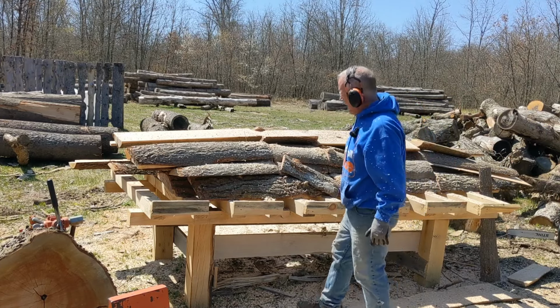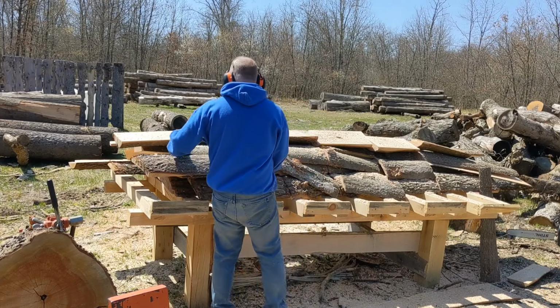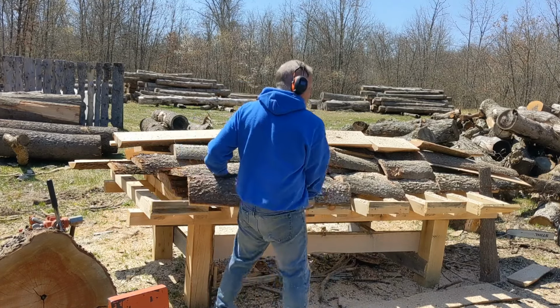That was easy. I like that. Let's load it up. I'm still going to have to hand shovel them, though, into the trailer, aren't I?